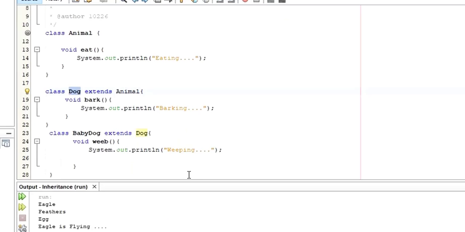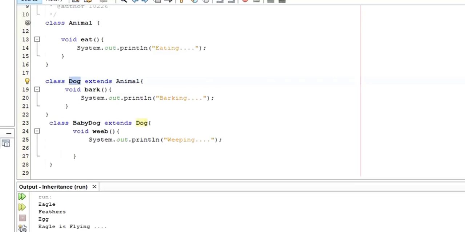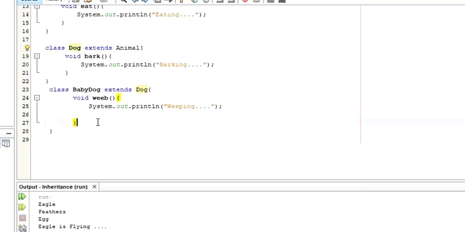So here, if you want to check, you have to create the main method. Let us just create a main method. So what we can do, we can come down here and create a main method. Main method is public static void main. So within this public static void main, you need to create an object, right? So which class are you going to create an object for now?